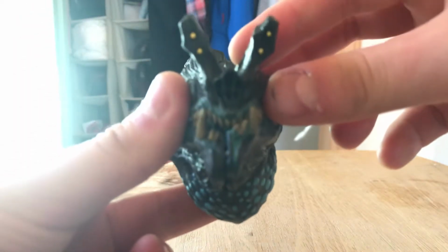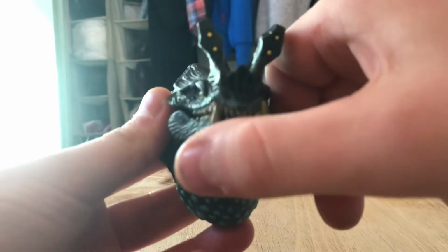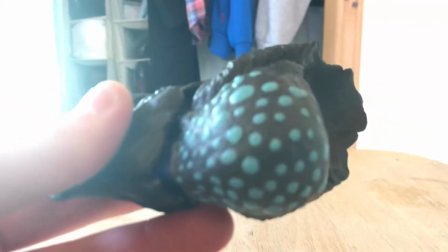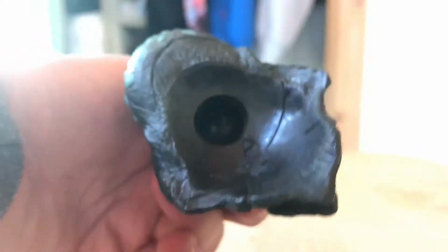Now, I'm going to touch the head here for a minute, so I'm going to decapitate her, because we need to get a closer look, and it's very difficult when she's quite big. So, as you can see, you have the extra set of eyes there, and this is a cool look when she's at the front. I'll show you the jaw in a minute with the interchangeable tongue. Very nicely painted pupil. All this paint is so freaking clean. And you see a big A there for assembly.